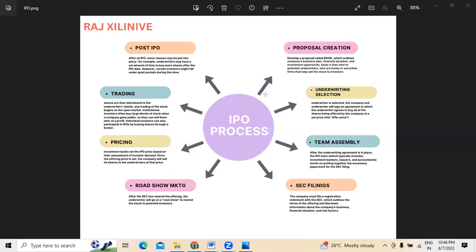For example, if this organization wants to file an IPO, is it really worth enough to file an IPO or not? Based on the financial statement analysis and the business proposal, they try to identify the possible risks, and everything will be done by the underwriters. This is where generally we talk about risk assessment, which is done by the underwriters.